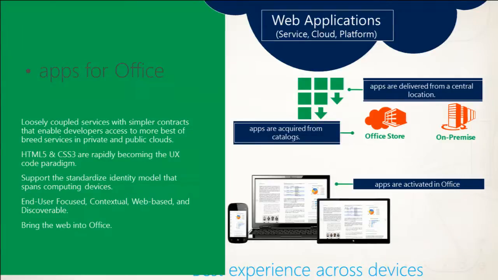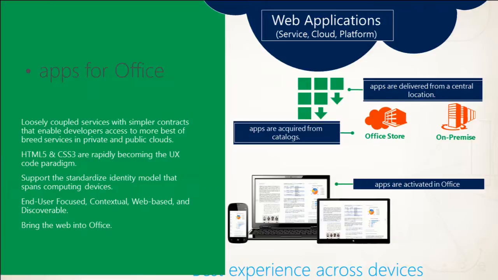Lastly, because you get the capability of building an app, we have an app store or a catalog where those applications are acquired from. Microsoft hosts the Office Store — a location where you can publish your application for public end users to acquire access. Secondly, there are catalogs that can live on premises in SharePoint or on a file share. The acquisition process comes from a notion of a catalog — either the Office Store or on-premises. Once an application is acquired from that catalog, it gets activated on a device — desktop, tablet, or mobile. We'll walk through what breadcrumbs get left on the device so you have a clear understanding of what's actually installed on the physical machine.